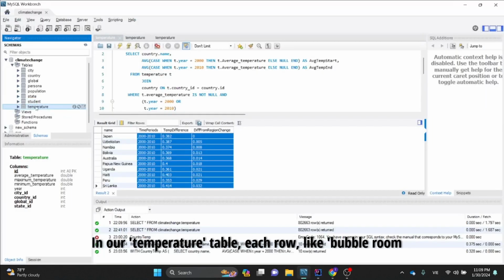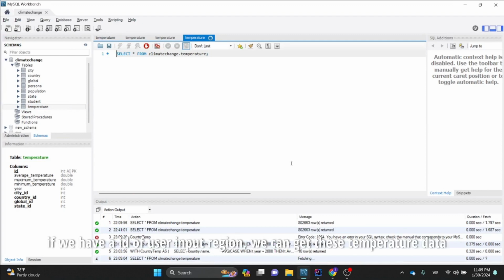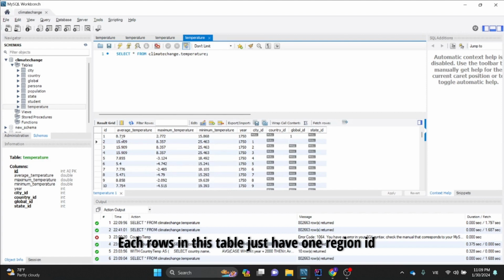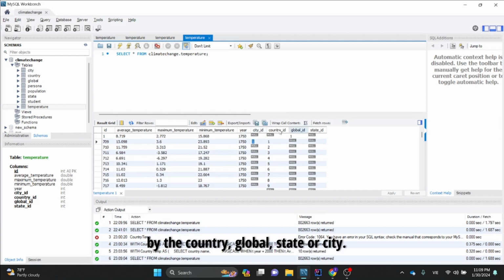In here, in our temperature table, we have an ID for each row of population or temperature, and we have just one ID identified by the country, local, state or city.